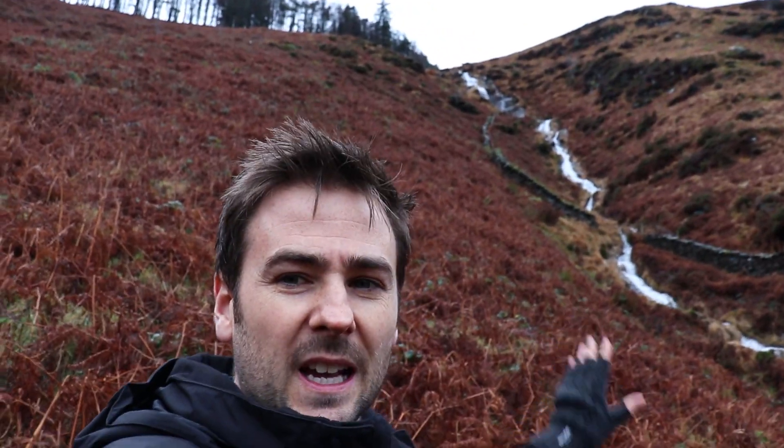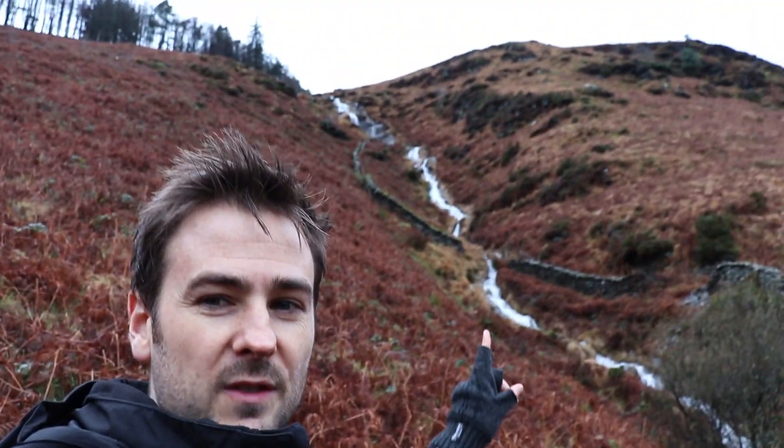I've left Glen Willan behind and come to a location called Faulty Will Glen. Behind me there's a really beautiful waterfall just waiting to be captured - one I've noticed before but it only shows itself after a lot of rain. It's very difficult to get to, which is probably why I've never seen any images of it taken before. It's really steep and quite slippery because of the rain, but there's an awful lot of potential so I'm going to persevere.